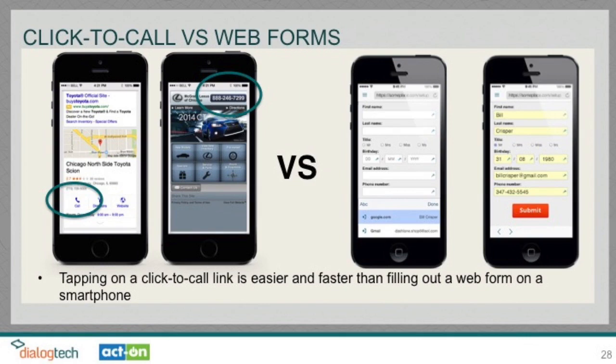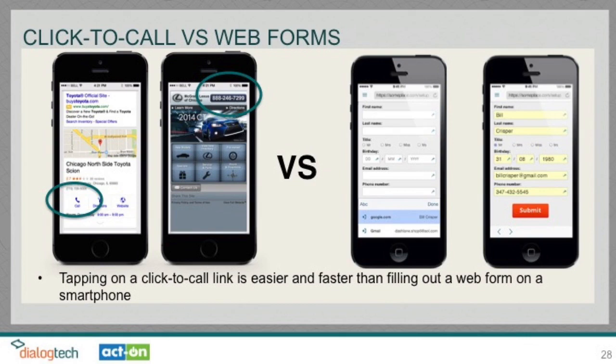Smartphones have conditioned us to expect immediate access to information and answers to questions. That's why we grab our smartphone, to get immediate information. People aren't necessarily willing to wait an hour or a day or a week after they fill out a web form to be contacted by a business. They want answers to their specific questions right away.